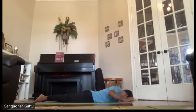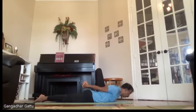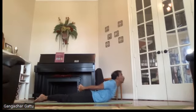Take your hands back. Palms together, fingers interlock. Lift your arms as much as you can, elbows straight. Now inhale and then come up. Make sure your legs are together, zipped. Inhale, while exhaling, come up a little more. Inhale, while exhaling, come up a little more.